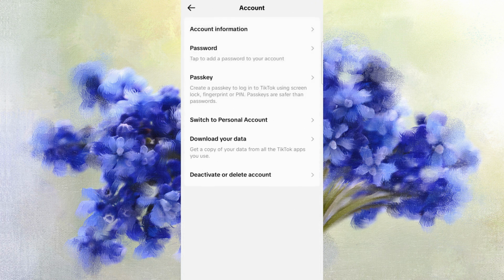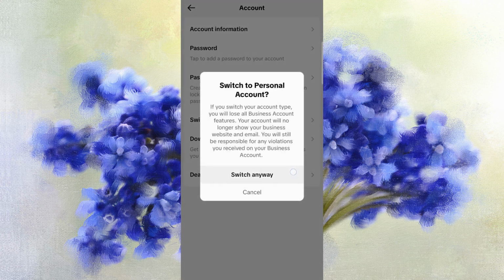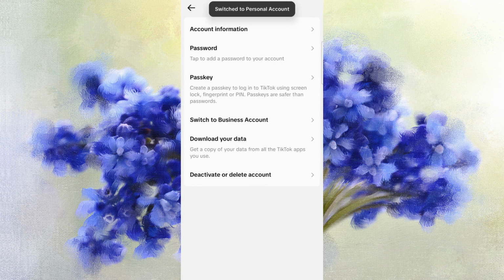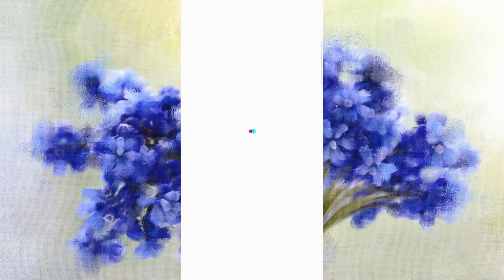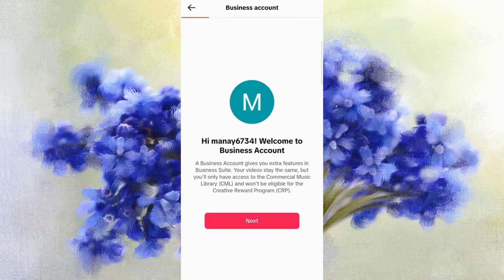After switching to a business account and completing your seller sign-up, give the system a little time. The Shop tab should appear on your profile once verification is complete and the feature is available in your region. If you followed these steps, you've set up everything TikTok needs to show your shop.